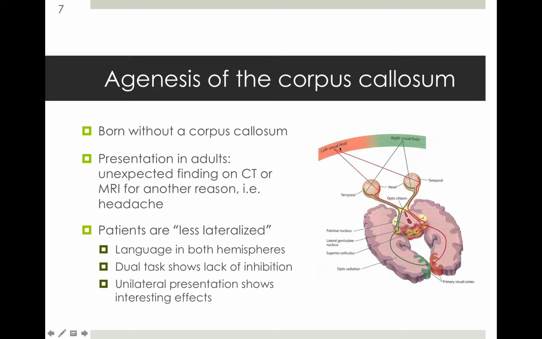When words or objects were presented to the left visual field, which then goes to the right brain, which is not as good at language, the person is not able to name what they saw. However, because the right brain also controls the left hand, the subject can use their left hand to draw the object that they saw. Right?